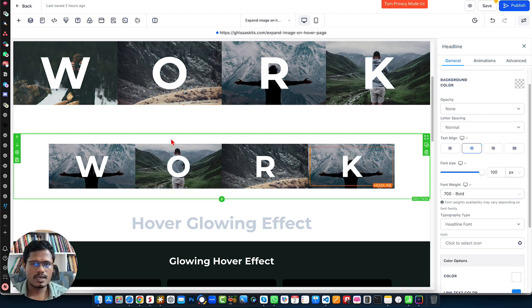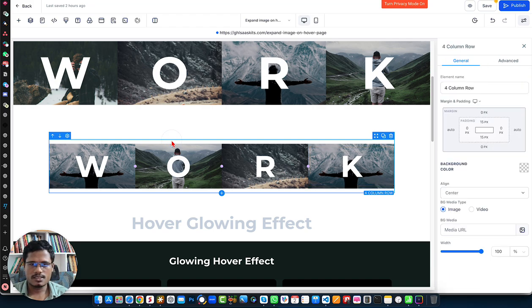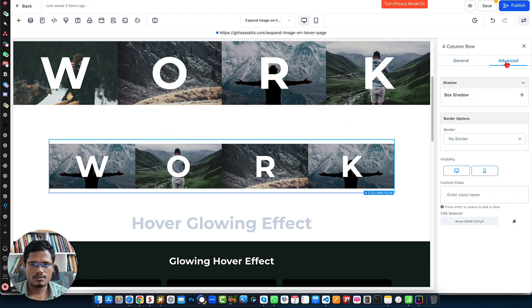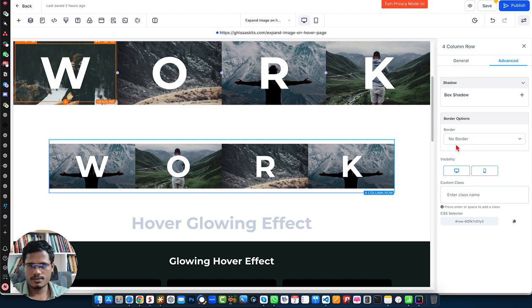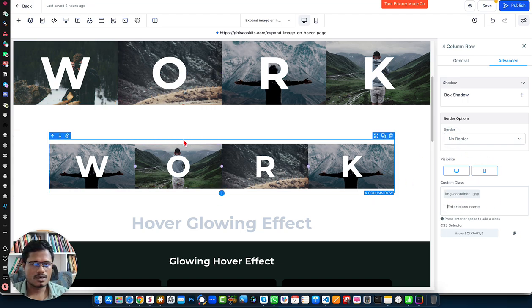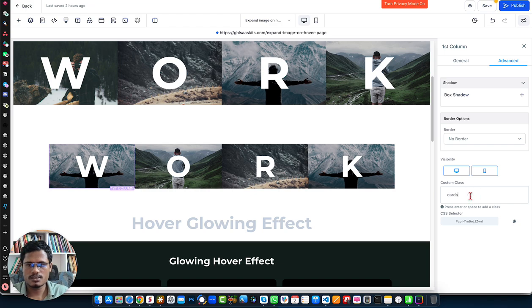Now we need to add the CSS selector. Let's add a custom class. This one should be the image container class. I just added the class on the row, and then on each of the cards, that means the columns, I'm going to add a CSS class called cards.